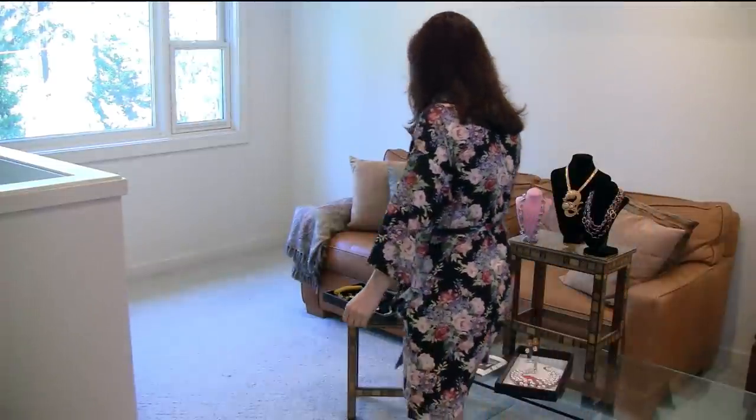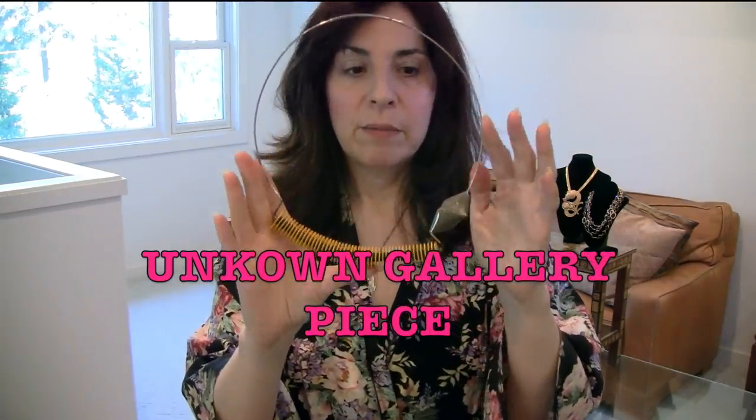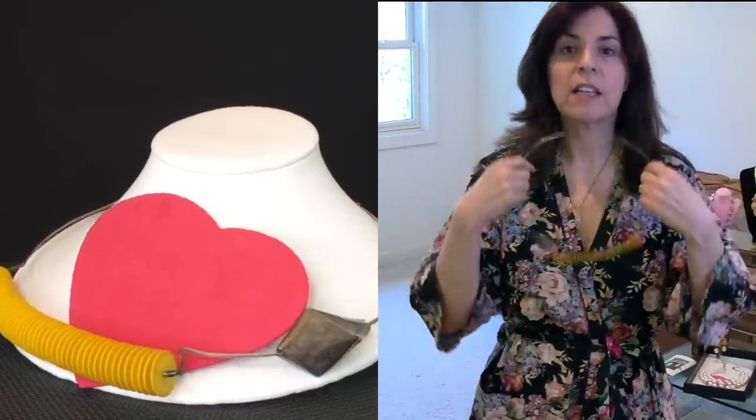Finally, I have one more necklace and I don't know who made it anymore. It's like a museum gift store or gallery kind of piece. It's Memphis — obviously the Memphis era. This is sterling, and it's incredibly cool. This is just the height of 1980s art gallery — it's like sculpture to wear. If you find anything like this, it counts also as art.